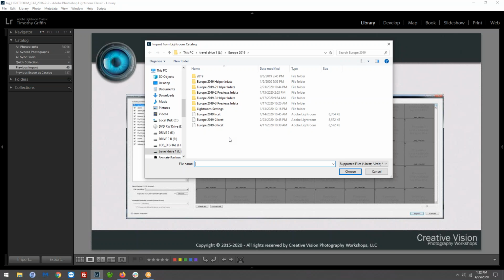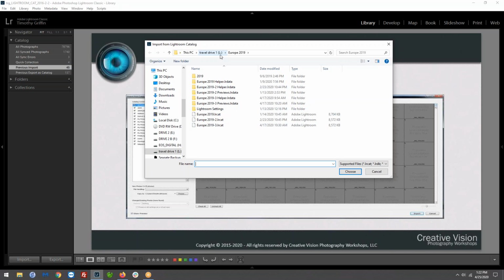Now, one of the things that I do when I travel on a long trip, I mean, if I go away for a day or two, I don't necessarily do this. But back in the fall, my wife and I went to Europe for two and a half weeks. And so what I do is I create a catalog on my laptop that I take with me and on an external hard drive that I'm taking with me.